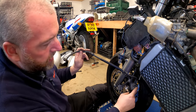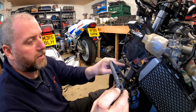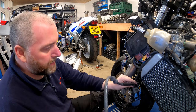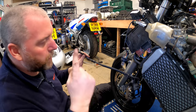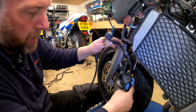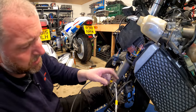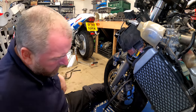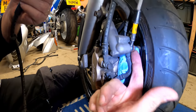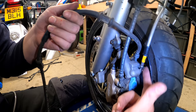Okay, so the next line then, from the secondary master cylinder. What I've done is I've taken the liberty of removing the block and the hard line from the other side of the frame. There was another bracket, much like the one for the other side, holding them in. I've done all that bit because obviously I'm not gonna keep going over the same things, because it makes the video a little bit boring. But what I will do here is take the time to just talk about the end here. As you can see, we've got this double banjo affair, and that is because it comes from here at this banjo up underneath this banjo and then terminates here into a double. So it's like one line.